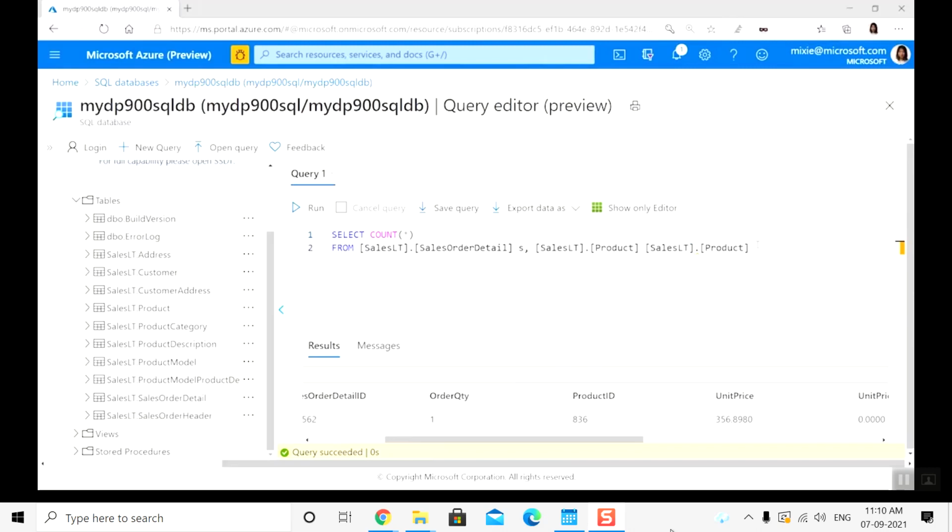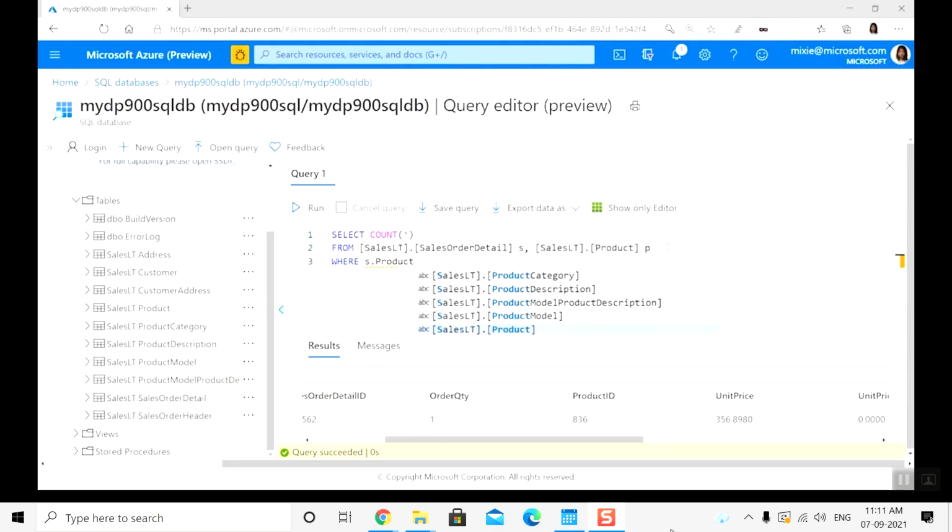And so I'm just going to give this P, and I'm going to specify a where clause, which is that conditional statement where I can say I'm only interested in the results which will return me the product ID from the sales order table. That is the same as the product ID from the product table.